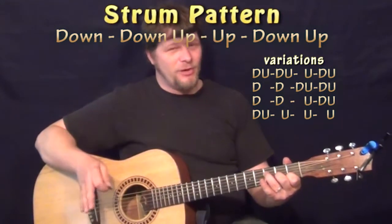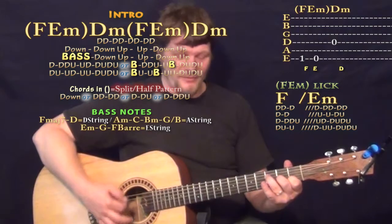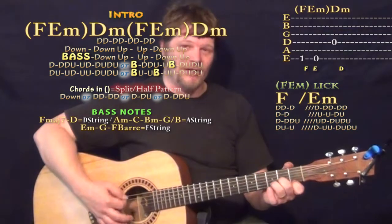Now the weird thing is, if you're just starting out, what you may want to do is take just half that pattern, just the down, down, up for the F, down, down for the E minor, and then save the whole pattern for the D minor.